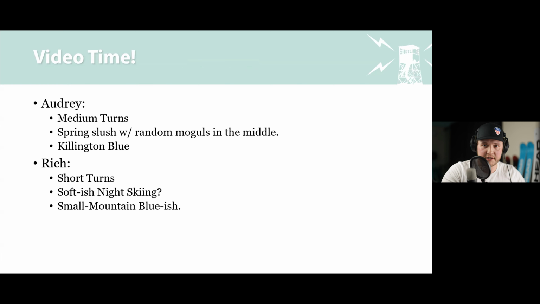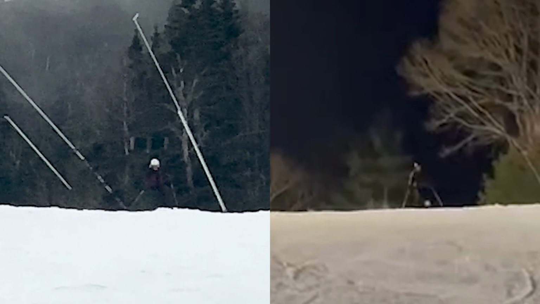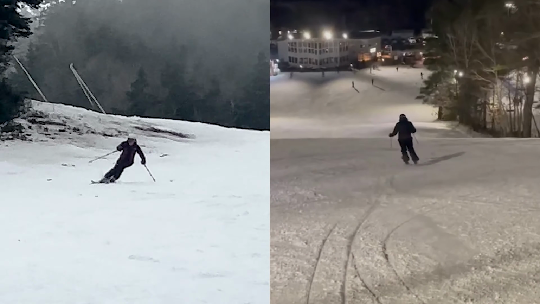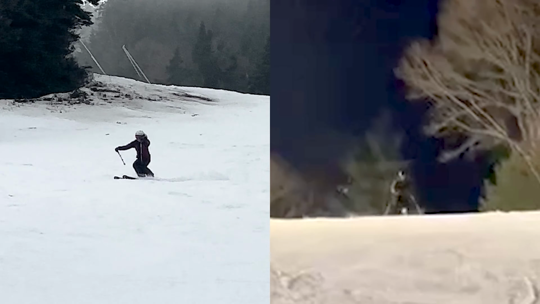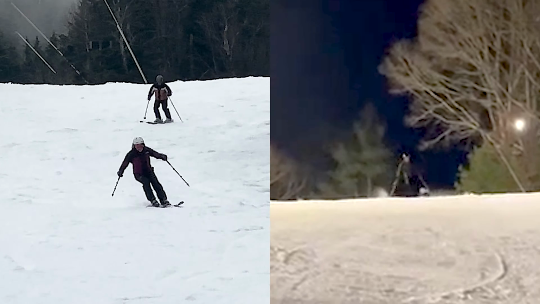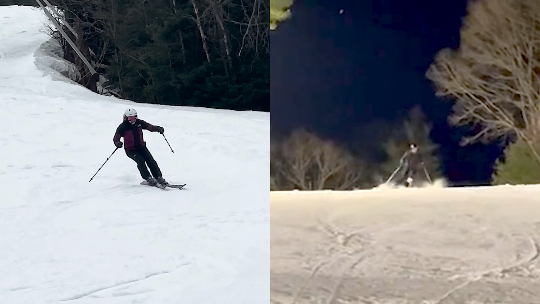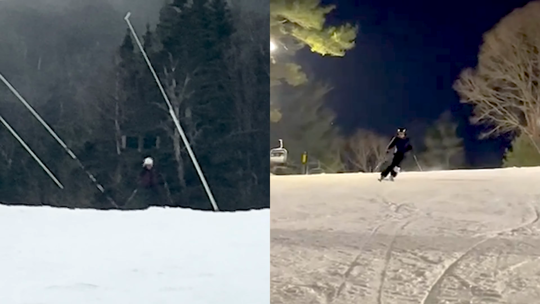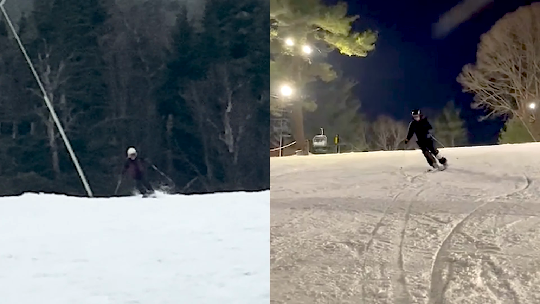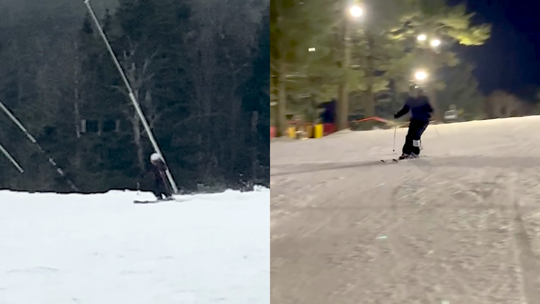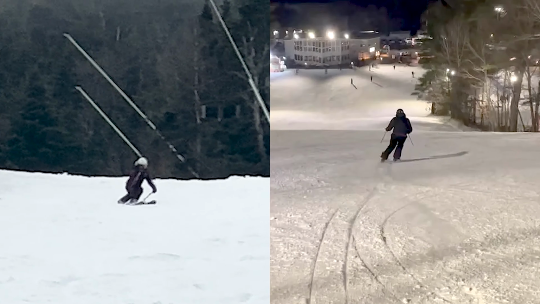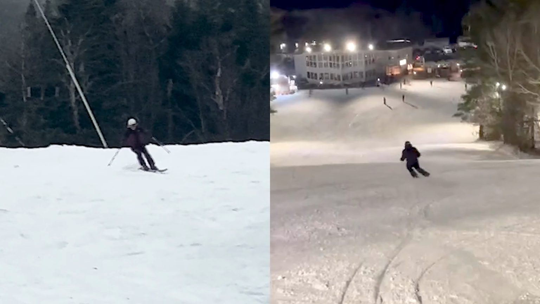So I'm going to put up both skiers at the same time again and give everyone a chance to review their observations and now make an evaluation. All right, so we know Audrey wants to get better at her medium radius turns. She wants to get a little bit more performance. Rich is going for his level 2, but is having some issues with leapers. Based on your observations, how can we take what they're currently doing, and evaluate what needs to change to go from what they're currently doing to help them get closer to their goals? But I'll share some of my evaluations relative to the observations I shared earlier, just to give you an idea.